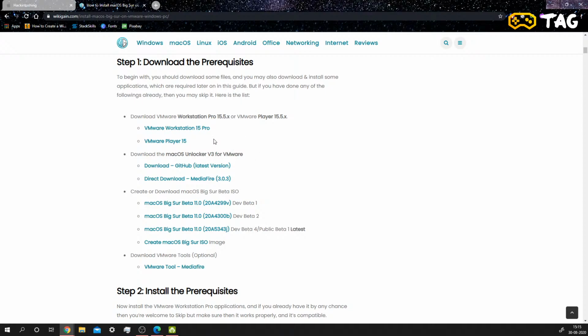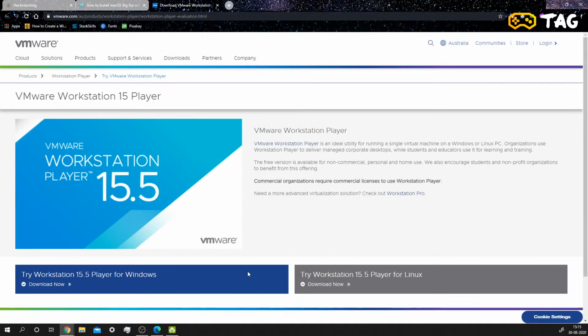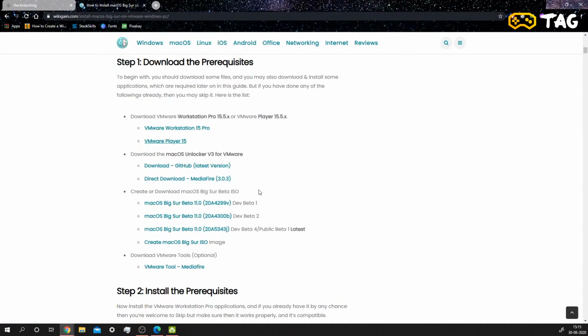And for our tutorial it will be fine if you use either of these. So what you should do is go ahead and download VMware Player 15 from the VMware website. You can go ahead and do this right here. Download it for Windows or for Linux. It's up to you to choose your host operating system. You can do that. Install that, go over the setup procedures. It's quite easy to do that.